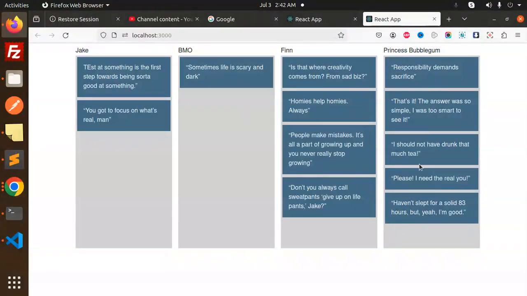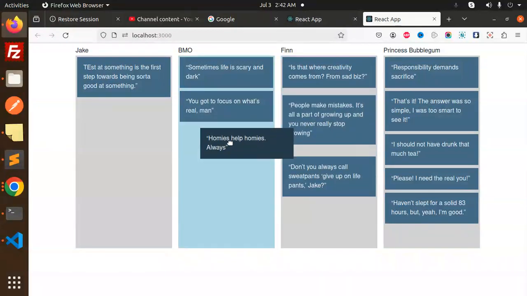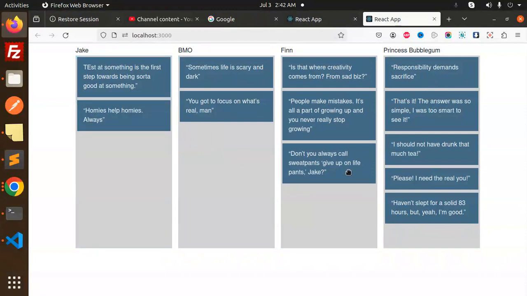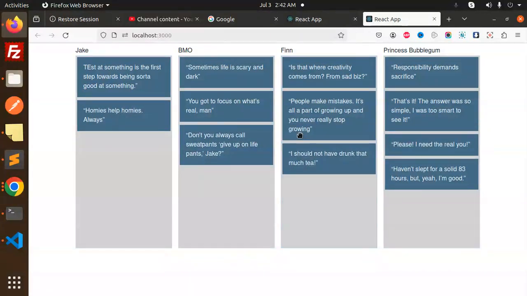So here you can see we have the Trello-like cards. You can just move it like this, you can set it from here to there. So how can you do this with drag and drop? Sometimes in a Trello card you can see that there is an option to drag and drop from there to there. How can you do that? With the help of this react-beautiful-dnd, you can use that one.